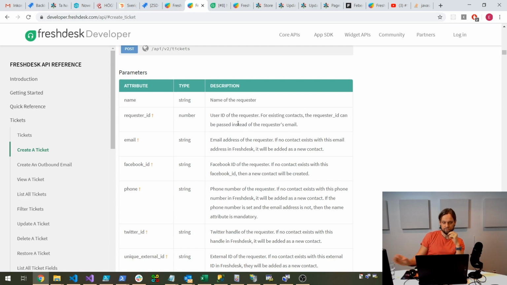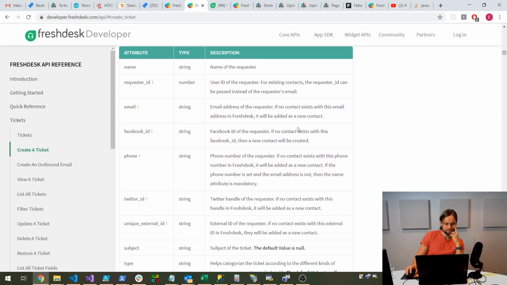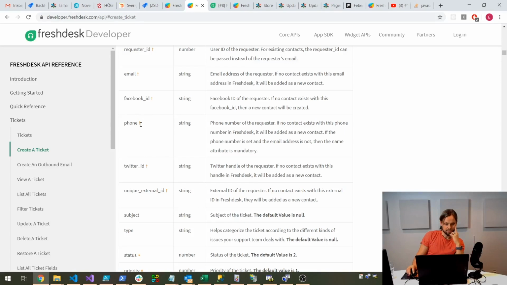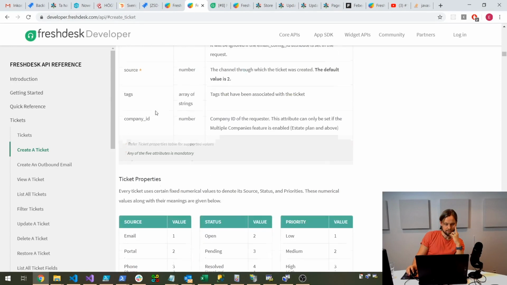User ID of the requester. For existing contacts, the requester ID can be passed instead of the requester email. Okay. Facebook ID. Phone call.